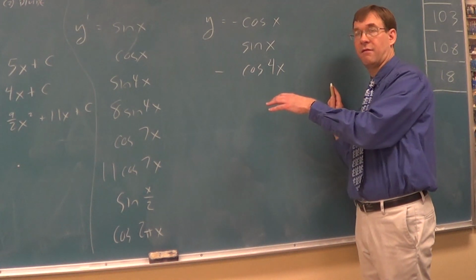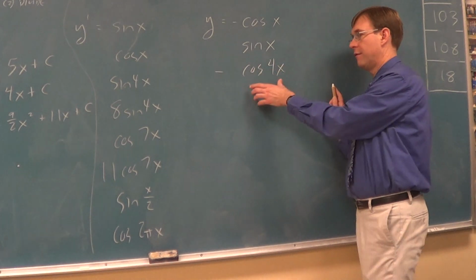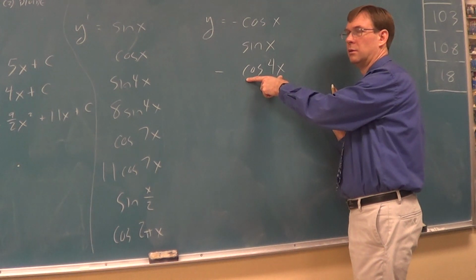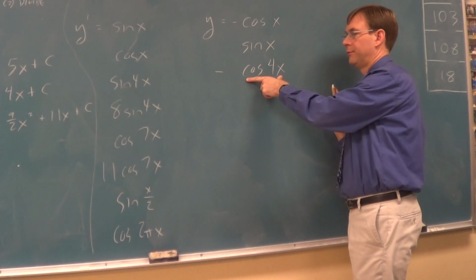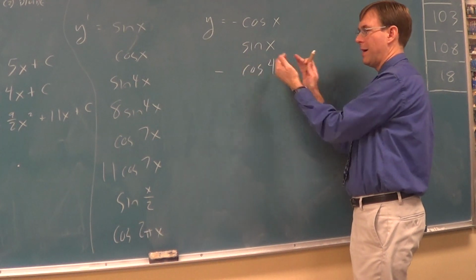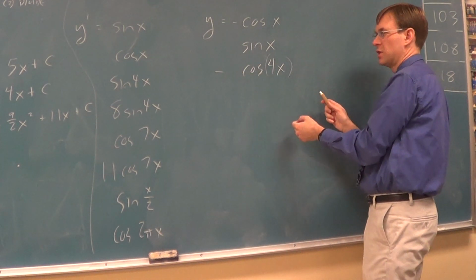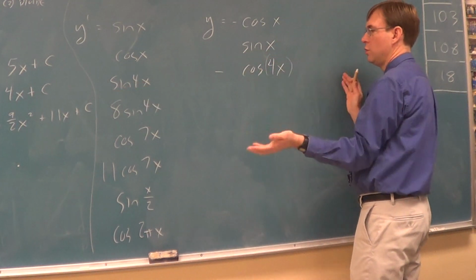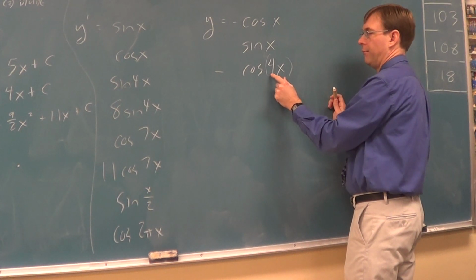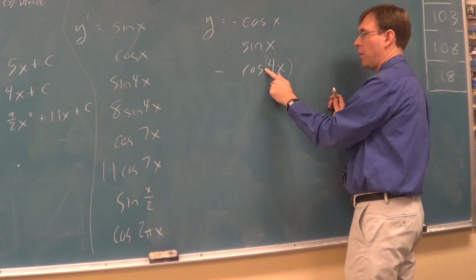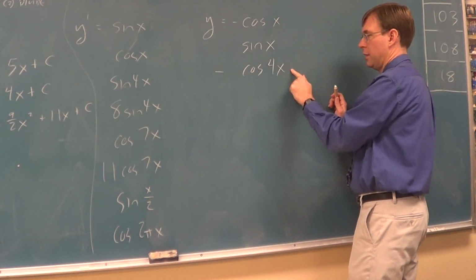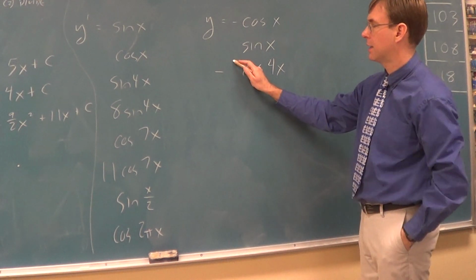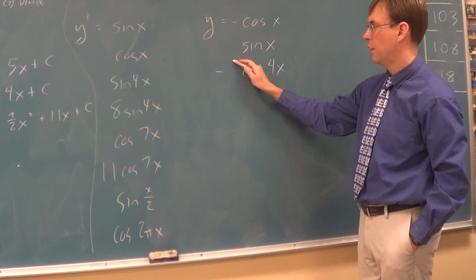Okay, how do we say we could check stuff? Do the derivative. If we did the derivative of this, it's which rule? It's the chain rule. We've got to work from outside in. There's like parentheses there that are invisible, but they're there. Cosine would become sine. Well, who's popping out? Is it just a 4? There would be a 4 popping out. We don't want a 4 popping out. So when 4 tries to pop out, it needs to have a nemesis awaiting it to eliminate it. Who can eliminate the 4 that would pop out?